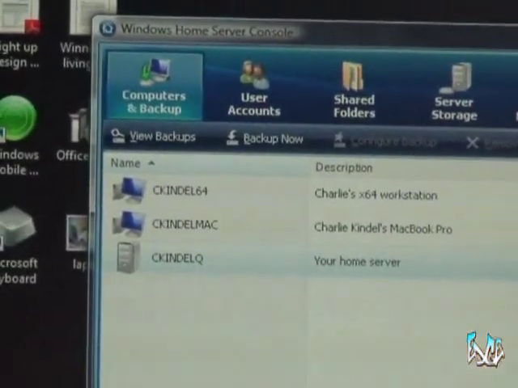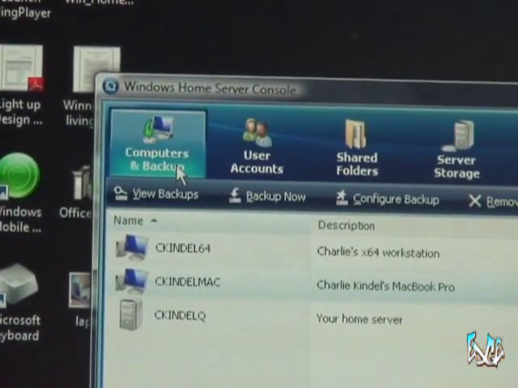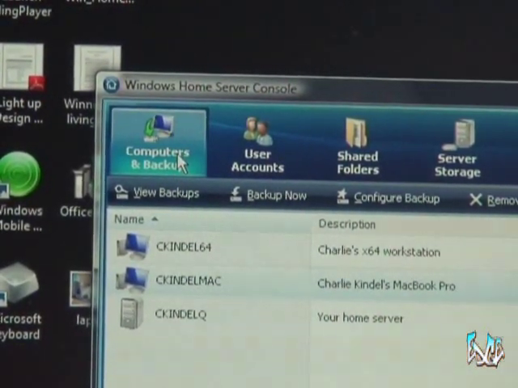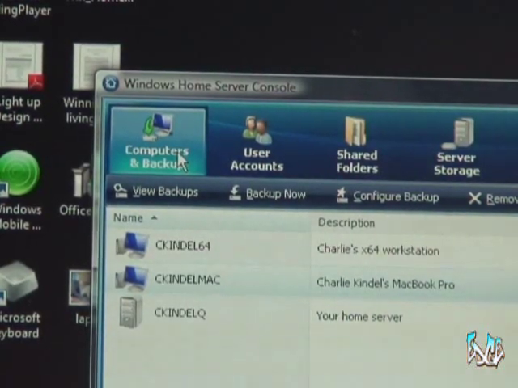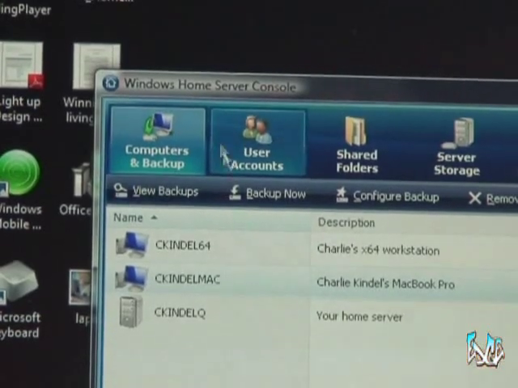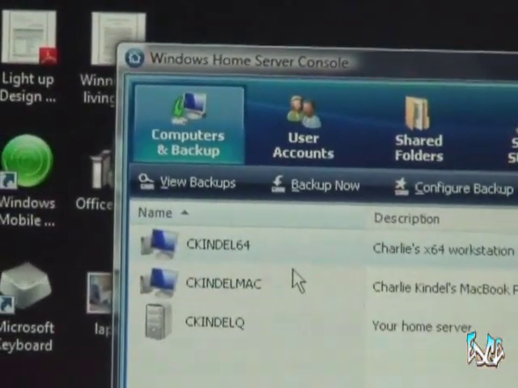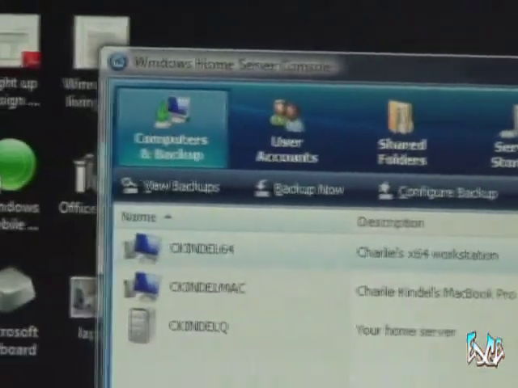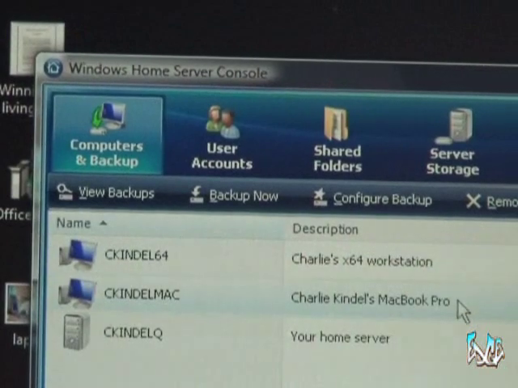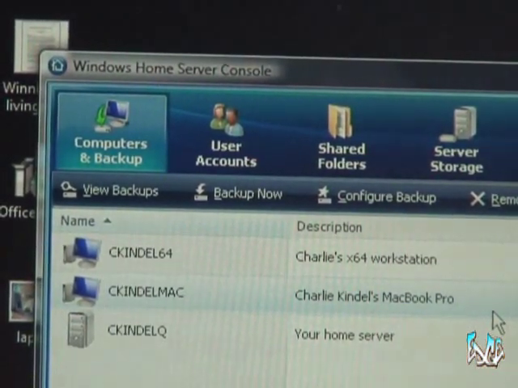Okay. All right. So tell us what we're looking at here. It looks like you've got 3 machines. Yeah. So first we're looking at the computers and backup tab, which is, if you had an OEM machine, there'd be another tab to the left of this, which is the OEM specific tab. Okay. But in this case, this is a kind of a homegrown box, so it doesn't have that. And I have 3 machines. I have my main desktop, which is a Windows Vista x64 PC, and then I have my laptop that I carry around.